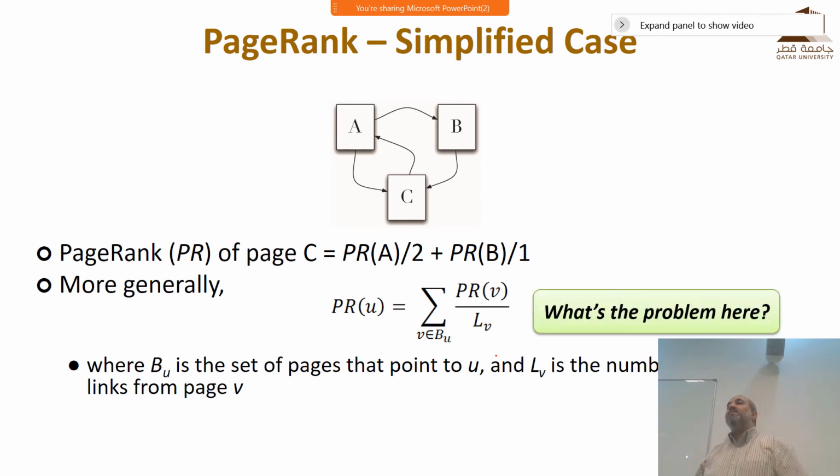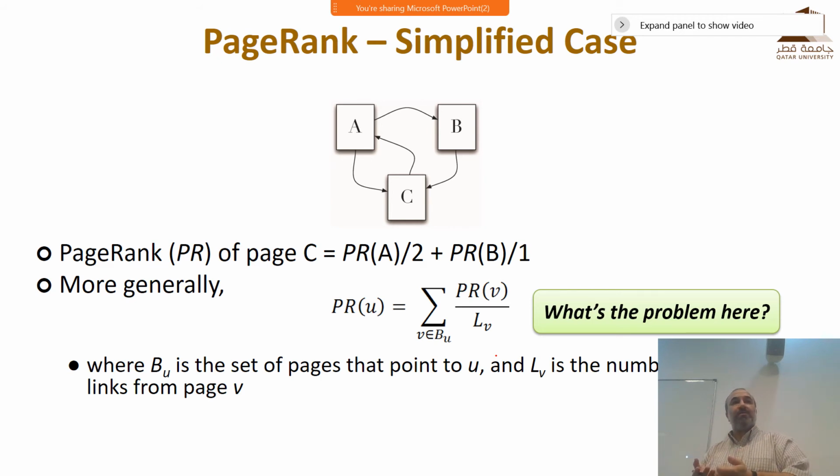Okay. What is the problem here? To get the page rank of one page, we need the page rank of others. Why is that a problem? Because they can depend on each other as well. Okay, so there is a dependency here. Page rank of U depends on the page rank of all the nodes pointing to U, right? And that's the logical meaning that we discussed earlier: my importance comes from people who are pointing to me.